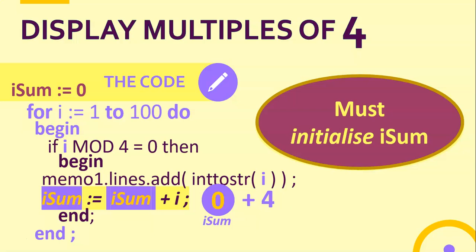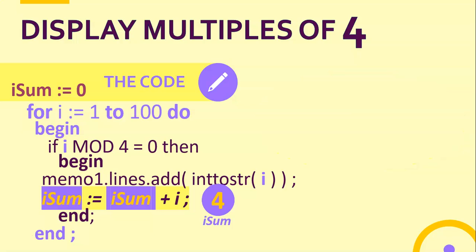So our sum will be a 0, then it starts the loop, it checks for 1, checks for 2, checks for 3. 4. 4 is a multiple. Display 4. Now add that 4 onto our sum, which is currently 0. So now our sum is a 4. Then it will check the next values, a 5, and a 6, and a 7. Those are not multiples of 4. It gets to 8. 8 is a multiple. So we must add r, which is 8. Add 8 onto 4. It becomes a 12. And that's how we keep adding on until it gets to 100. It keeps adding and summing all of those multiples.